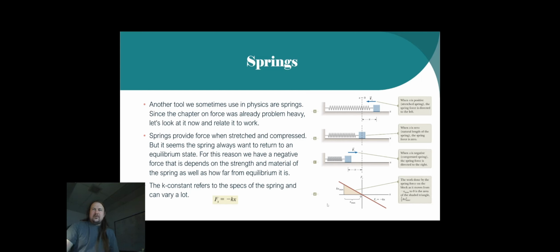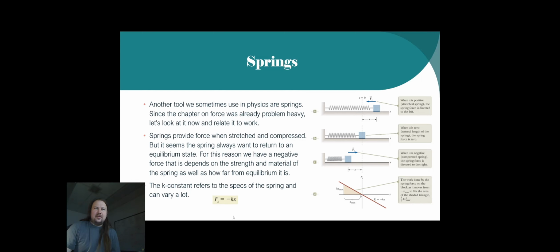So the spring always wants to return back to that equilibrium state. This is one of the reasons why it's one of the only forces that has a negative thrown into the equation. You can see the force of the spring equation down here on the bottom. It is F, and then I will give it a subscript S for spring. So force of spring is equal then to negative, because it always opposes it.